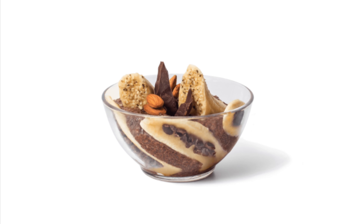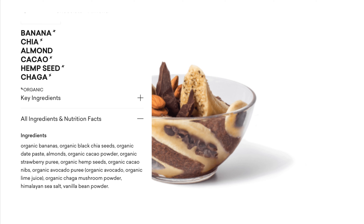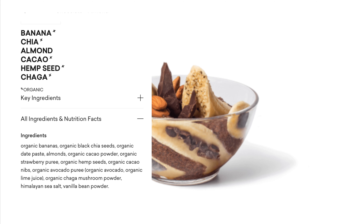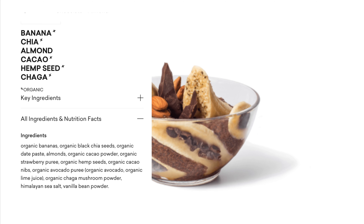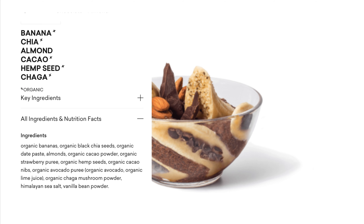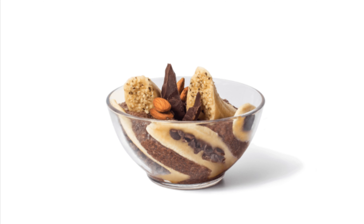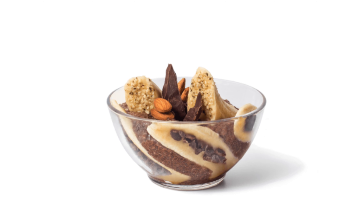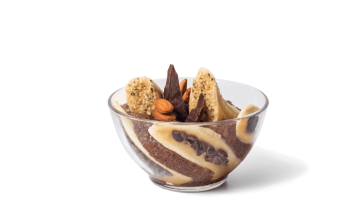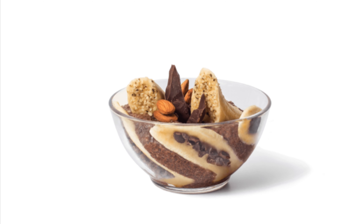I wish I could tell you how the chai pudding tasted. I put it in the fridge but never got a chance to eat it — I came down with COVID and was sick for a week. By the time I was feeling better, it was just gross in the fridge. I do make chai seed puddings and rolled oats myself, and I really don't think those things are worth the money here. But I do like the smoothies and the meals I've tried, so I would get more of those and stay away from the chai puddings and oats. That is all for this video — I'm going to order some more and let you know when that happens.